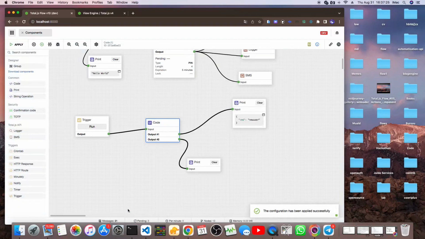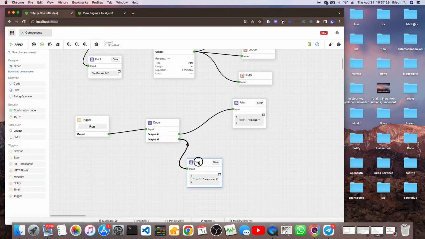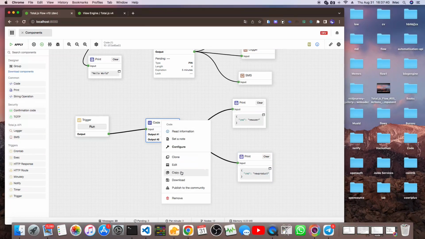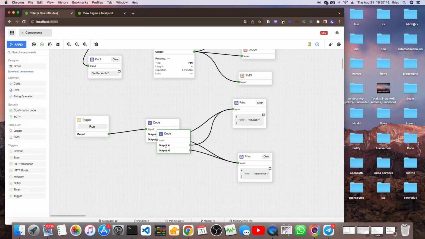If I save and run it again, yes, you have the message which is coming here, and you can do such thing over and over, as many outputs as you want. You can easily duplicate, like clone, and make another flow like that, and customize and do some actions like that over and over in your workflow.